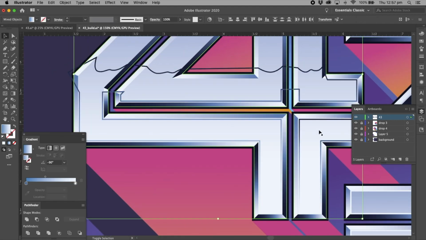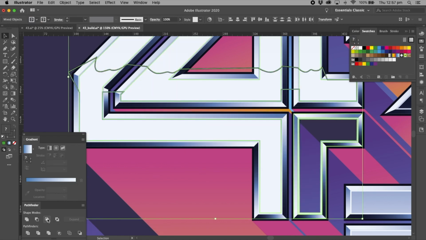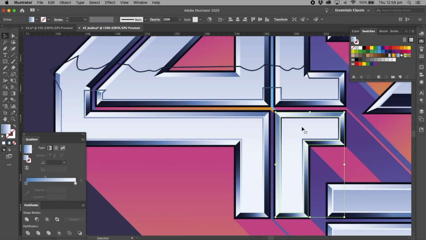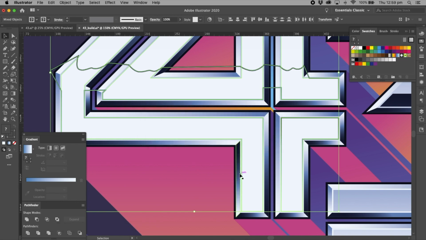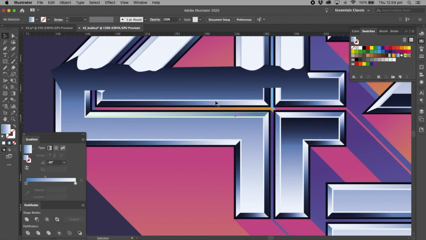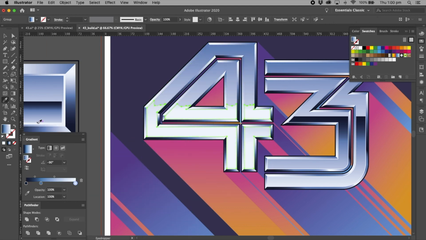This part, you'll see an error message being thrown up a lot right here when I'm trying to get, there it is, my Pathfinder kept giving me issues, like I wasn't selecting the right things. When you have a lot of vectors on top of one another in Illustrator, it can get pretty hairy with trying to select the right two ones, copy and paste in place, selecting them both, and then trying to knock them out with the Pathfinder tool. So that's why you're seeing that error message come up all the time.